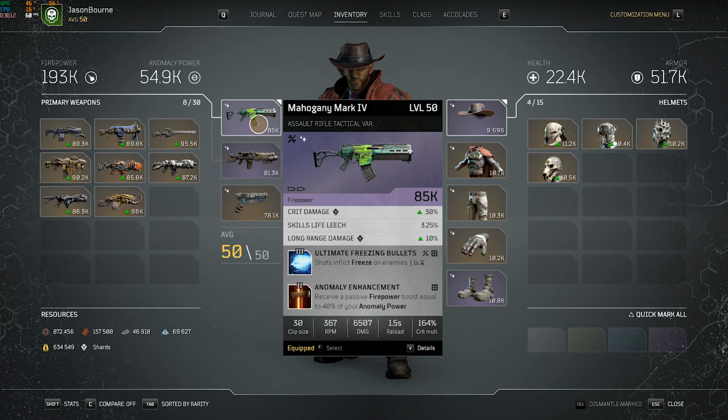And then the mods we'll be using is ultimate freezing bullets, since we have a lot of mods that increase our damage against frozen enemies. And the Borealis set actually works now, so that also increases our damage even more on frozen enemies.